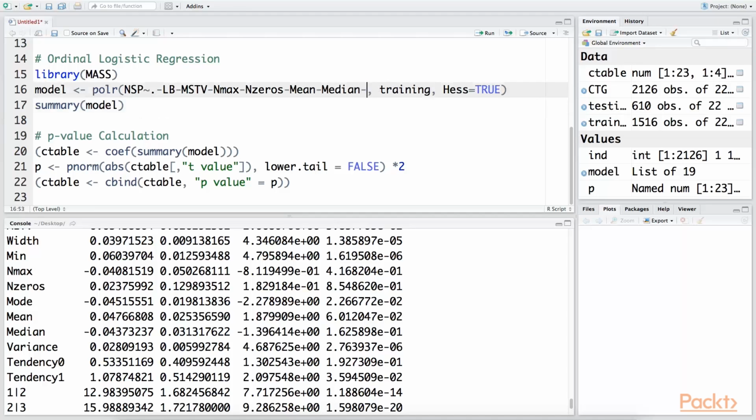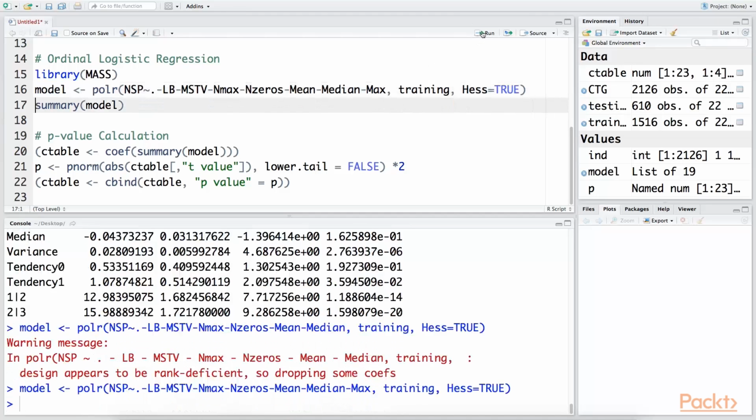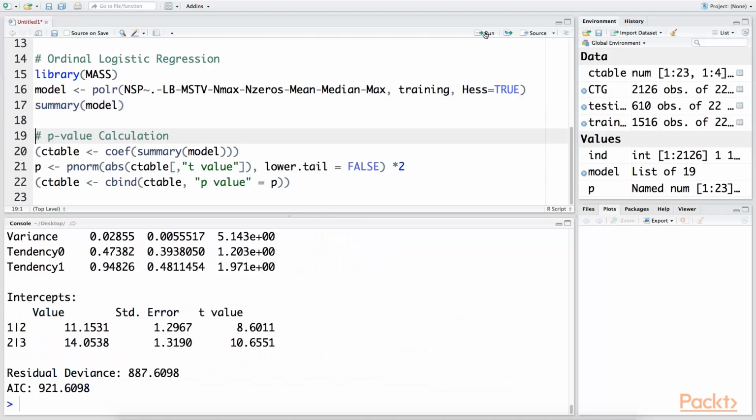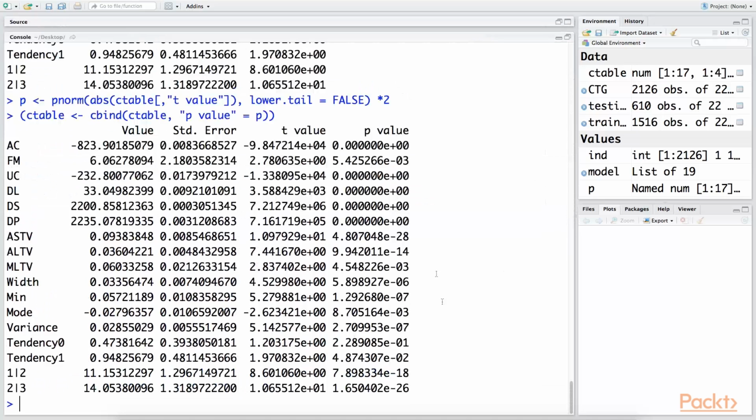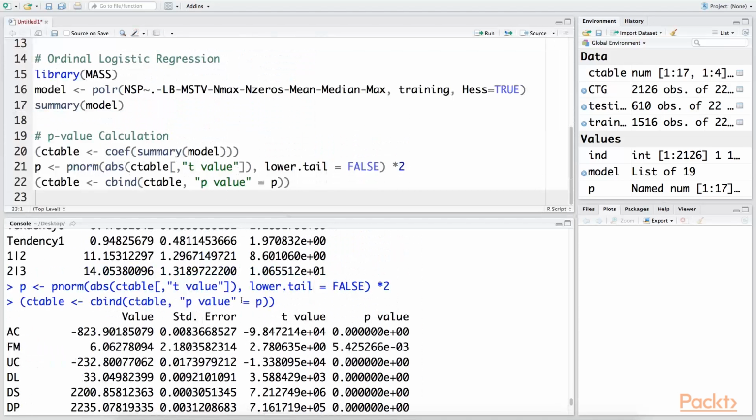So I'm going to take that out and rerun the model, and you'll notice that now there is no warning because I have taken out Max. We can do the summary and p-values, and now if you look at all the variables, you'll find that all of them are statistically significant. So now we can use this model as our final model.